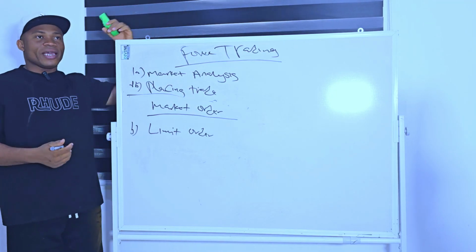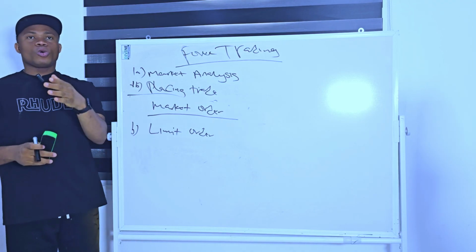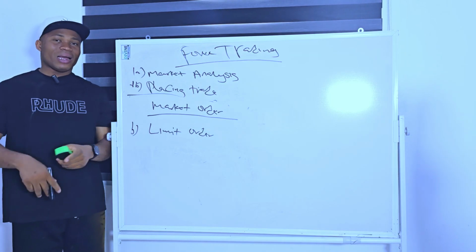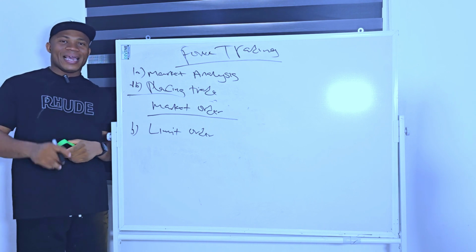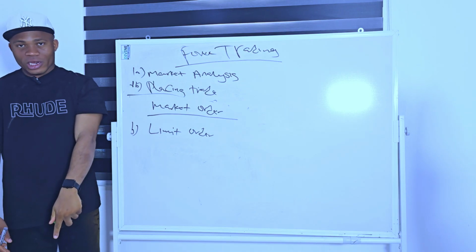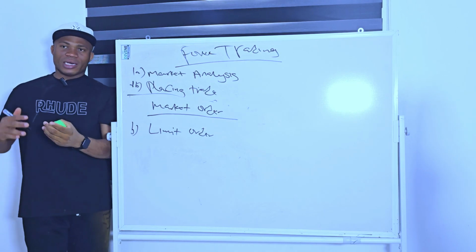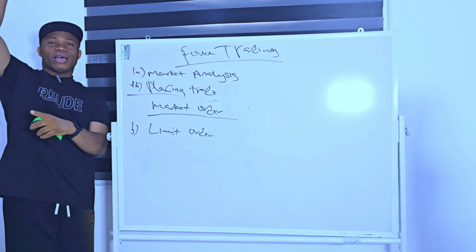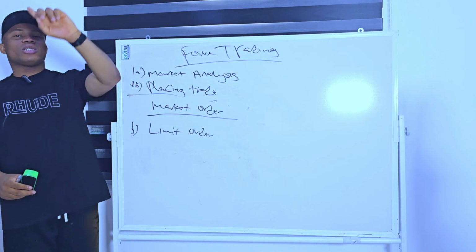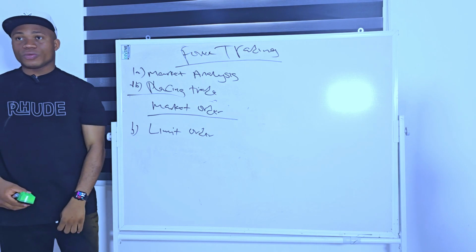Limit order simply means that, okay, I want to buy gold, but I don't want to buy gold at this level. I want gold to sell down to this level for me to buy gold. Now I've set my limit. That limit can only execute if gold drops to that level. You get the point. Also, maybe I want to sell GBP, but I don't want to sell GBP at this level. I want GBP to go up to this level for me to sell GBP. That order can only execute if the market gets to the price level that I've set.